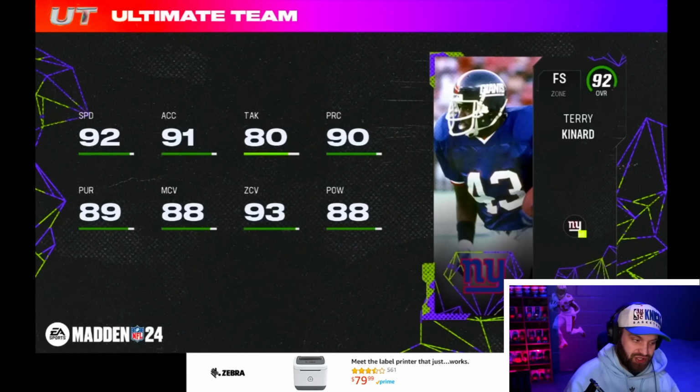Obviously, the zone coverage is really high. The man is very doable as well. 90 play rec is what we love to see. And being a 92 overall with 93 zone, he should get deep out and also deep in. This looks like it's going to be an actual really good card. One of the better cards. Love seeing 90 play rec on top safeties.